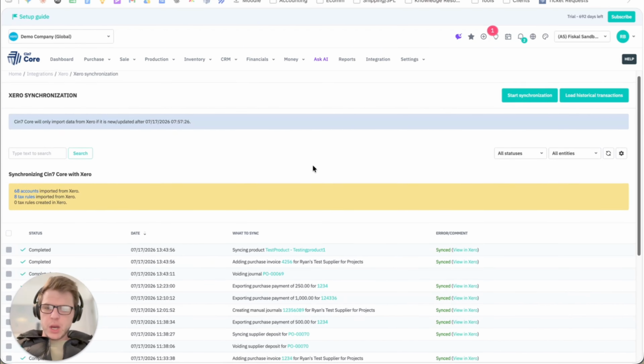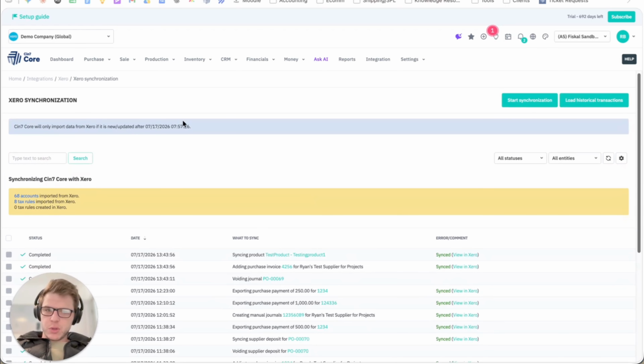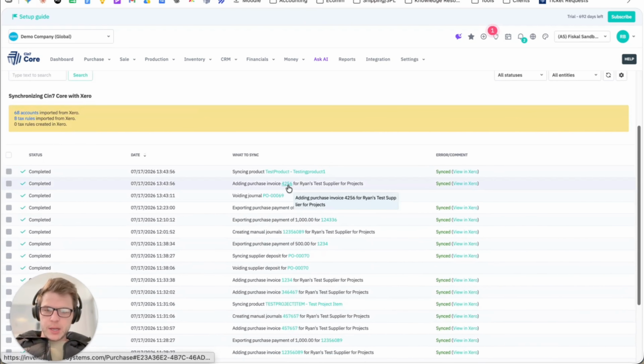And so what we're looking at now is the sync error between my two demo accounts. I have a demo company and a sandbox in Cin7. So looking at this, you can see that I have 0 sync errors. We have nothing to worry about. And we're going to actually demonstrate how to achieve this sync error.